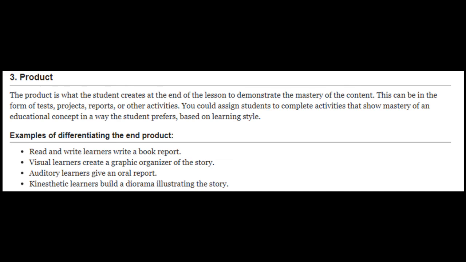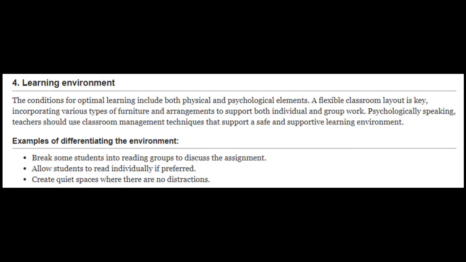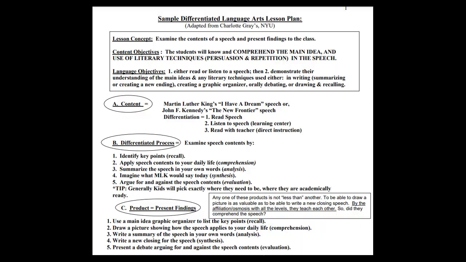A teacher can differentiate by product, which is letting the student show mastery of an educational concept in a way that the student prefers based on their own individual learning style. Finally, the article states that you can differentiate by learning environment, letting a student choose how they want to learn in the classroom, having a flexible classroom layout.